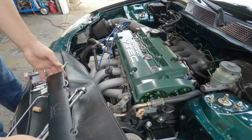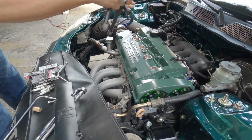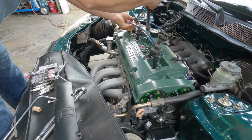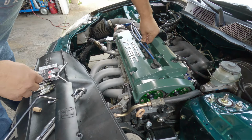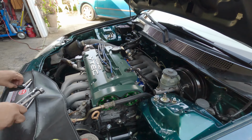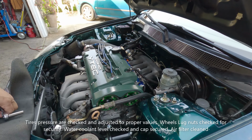I'm not going to put this. Hopefully I will remember to check each plug. Make sure it's all secured and tight. Make sure I'm on it. Yeah, it should lock in. Okay, I think I got everything, and I will see you guys over there.